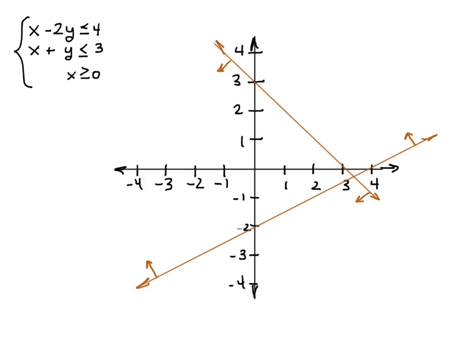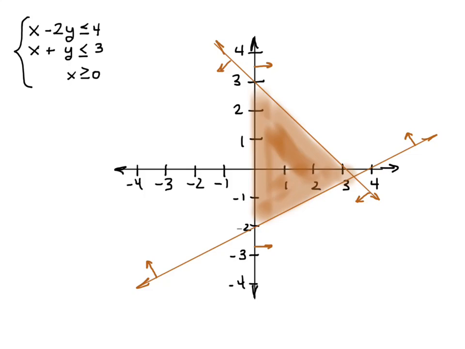Now when x is greater than 0, that means that everything to the right of the y-axis is going to be part of the solution. So I can put arrows there to say, okay, everything on this side of the y-axis is part of the solution, and when I inspect my arrows there, I find that my shaded in region is this region right in here, and so there's the complete solution.